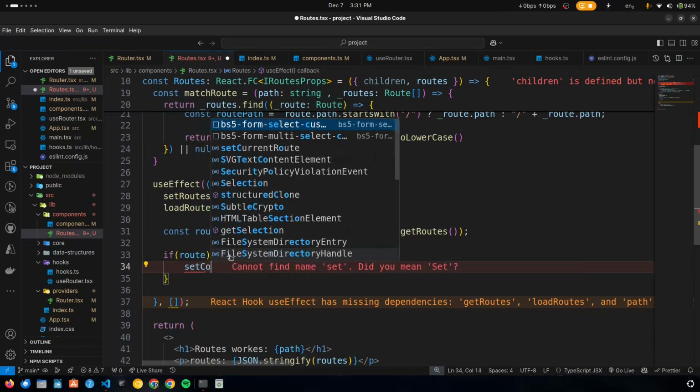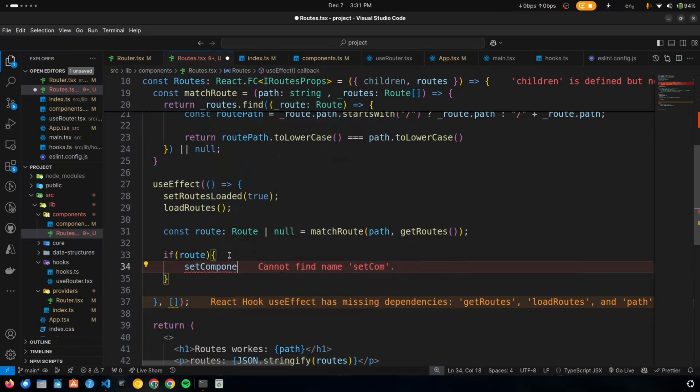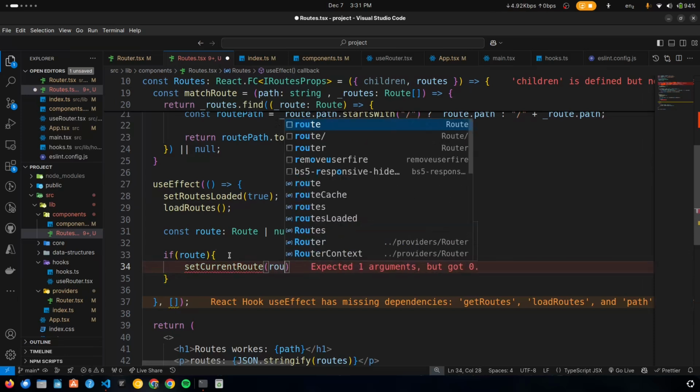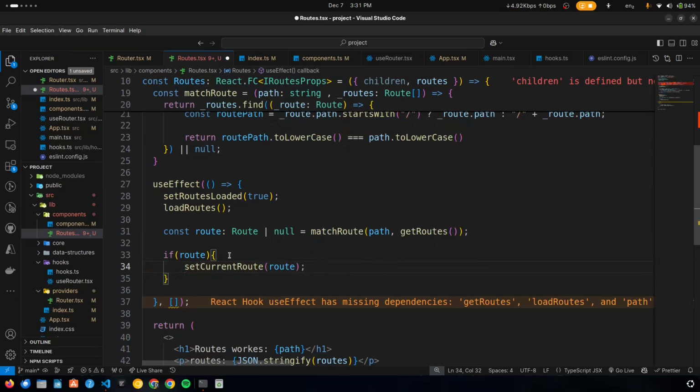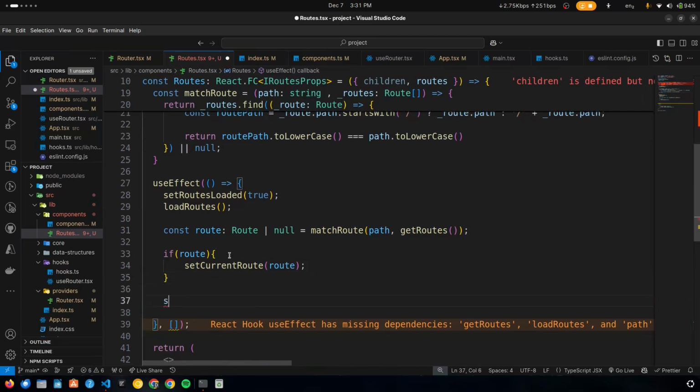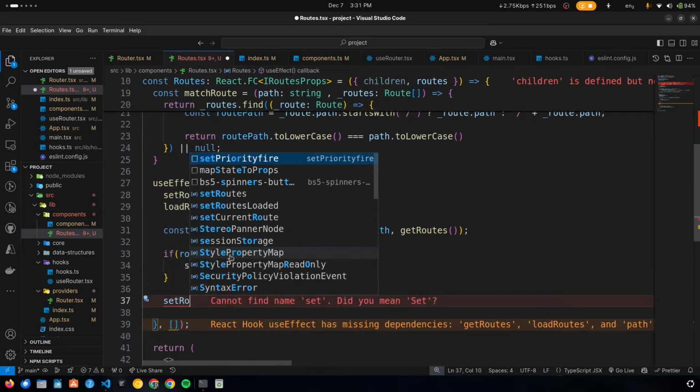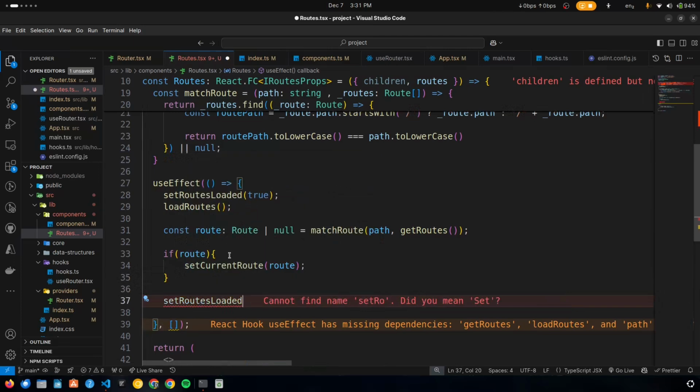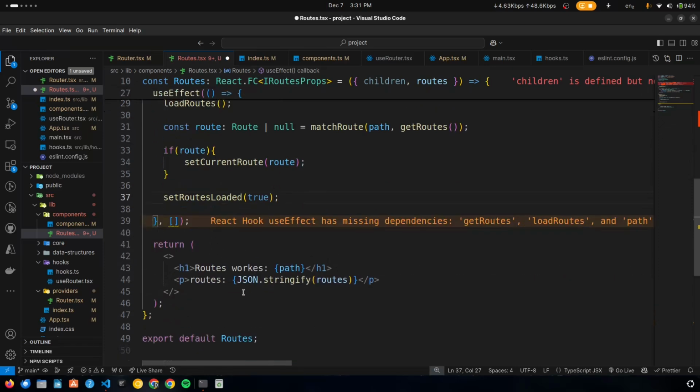So we are going to set the current route, or let it be currentRoute, so that we are going to set it as a route here, and later on we are going to set routesLoaded as true. That's great. So our routes are loaded.